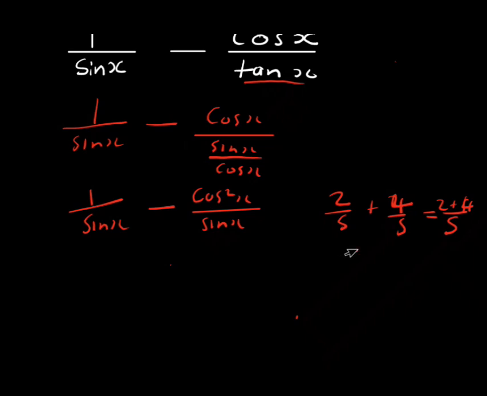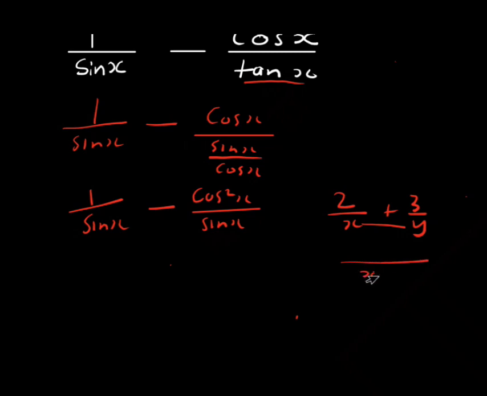But what if they're different? So if they are different, if you know how to deal with this, you can use your own method, absolutely nothing wrong. But if you don't know how to deal with this, then I would advise you to use this method. So if you have something like this, notice that the denominators are different. What do you do if the denominators are different? Well, the first thing is that you will just multiply the denominators, then this is going to be xy, and then you cross, right? So make sure you start with the numerator that comes first. You cross by starting with the numerator that comes first. So 2 times y is 2y, and then 3 times x is 3x. So that's how we apply the butterfly method. So this is known as the butterfly method.